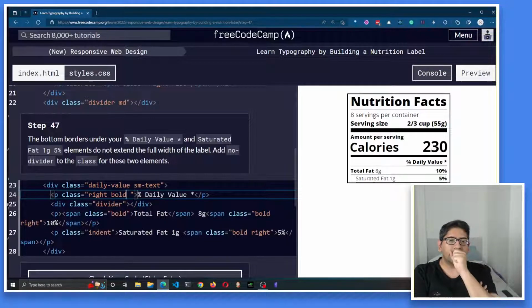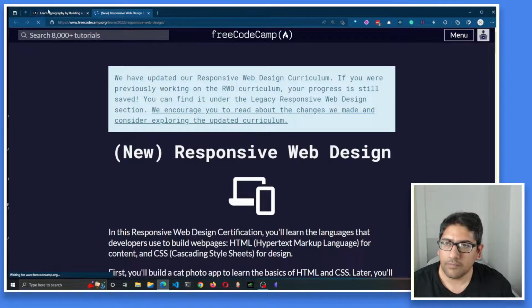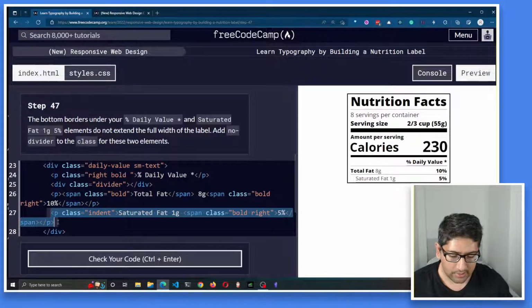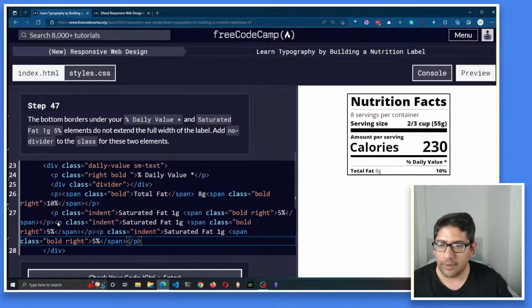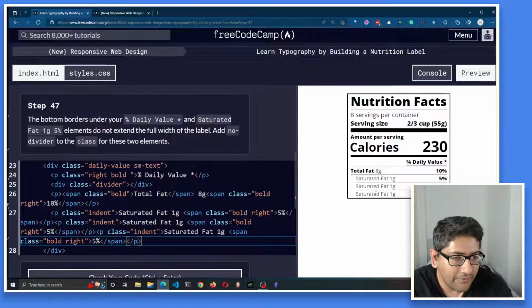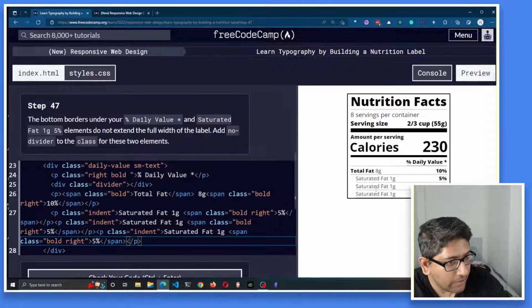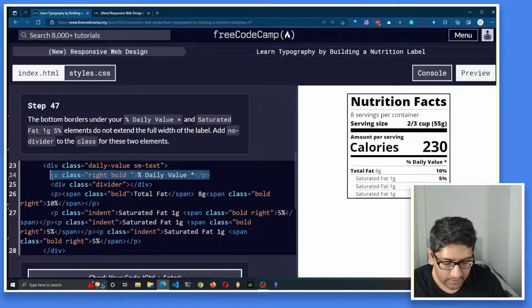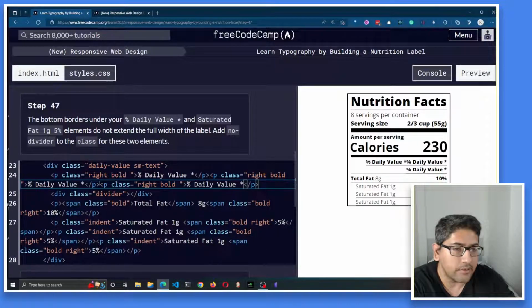Okay. So see here, Syed. You see total fat 8 grams. Yeah. And you see the line under it, right? Yeah. And I think inside that, if we go back here, let me just make a copy of this. This saturated fat is there, right? Yeah. I'll copy this. I'm pasting 3 of these. You see the saturated fat also has a line under it, correct? Yeah. Total fat has a line under it. Yeah. Saturated fat also has under it. Yeah. And this daily value thing what you have, right? Let me make 2-3 of these, just to make it clear. You see the line under it?